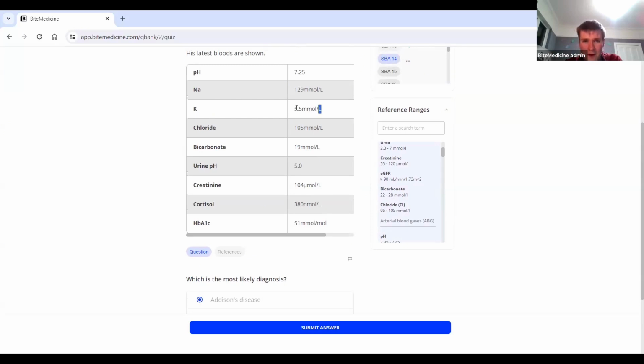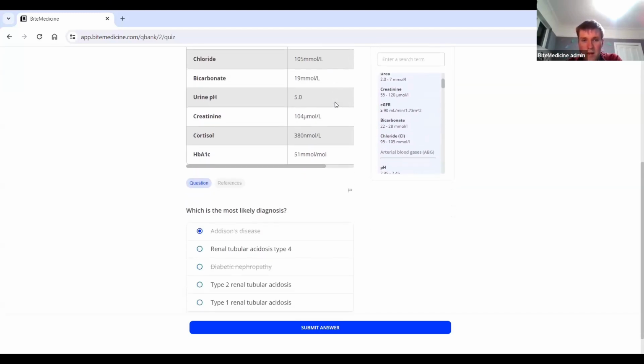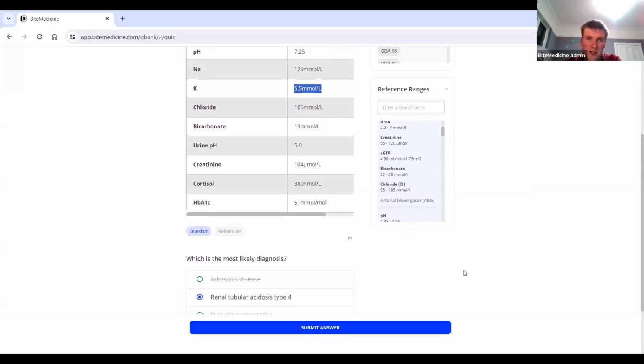here. However, my brain's starting to wake up now. Low sodium, high potassium. Is that renal tubular acidosis type 4? In the exam, guys, if you get one of these and you really don't know, pick and move on, okay? If you do think you know, by all means, star it and come back or just spend an extra 30 seconds trying to figure it out.